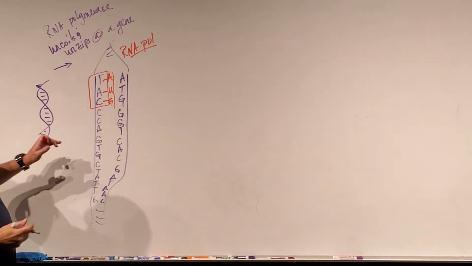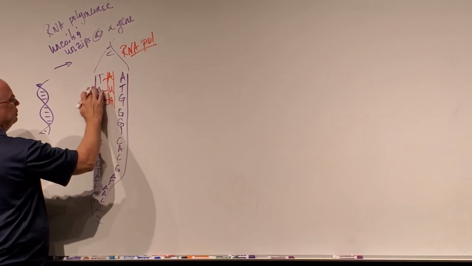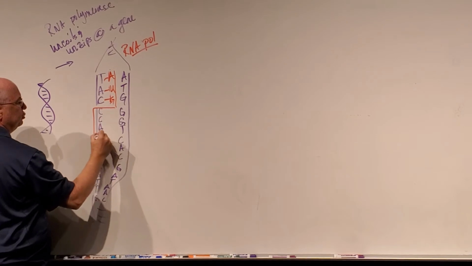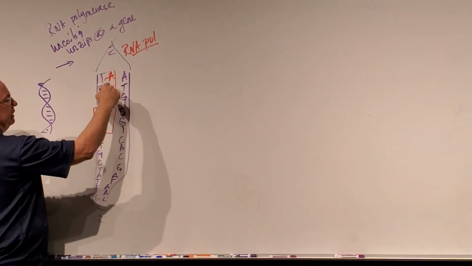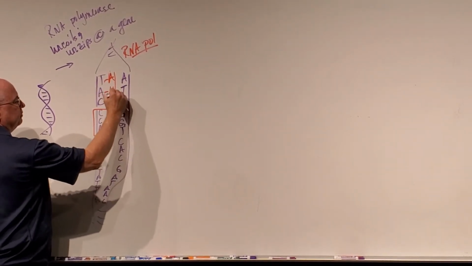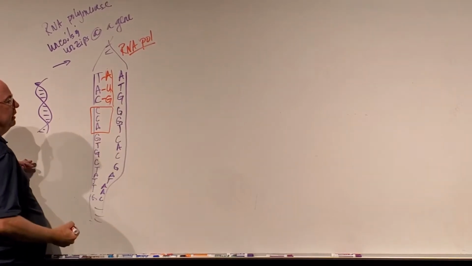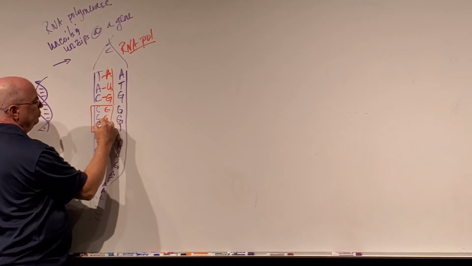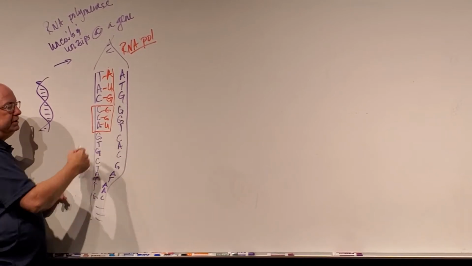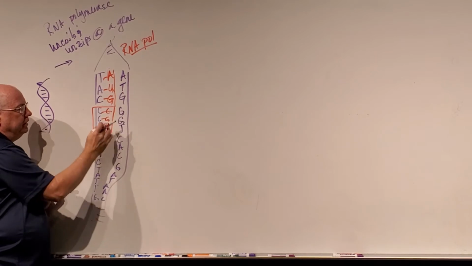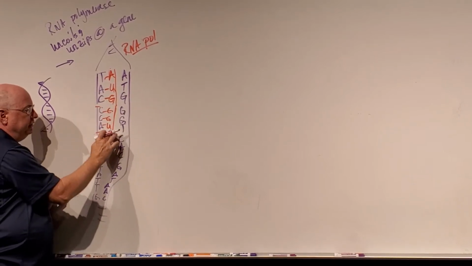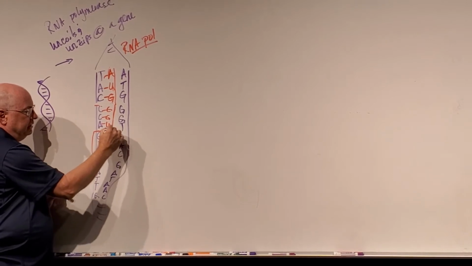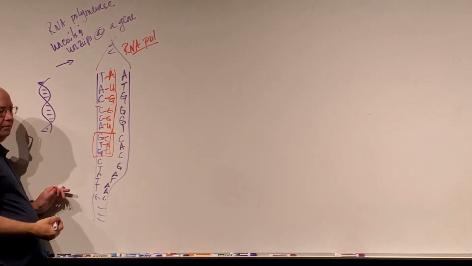And then over time, I'm not going to do this in a series of steps across the board, but over time it will switch down to the next triplet, and it has strung these bases together. Let me write that a little neater. And then it will bring in the next three bases, G, G, U, because there should be a T there. And it will string that all together, and then it will shift down and read the next triplet, C, A, C, and stick them all together.